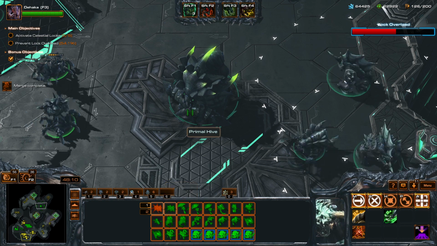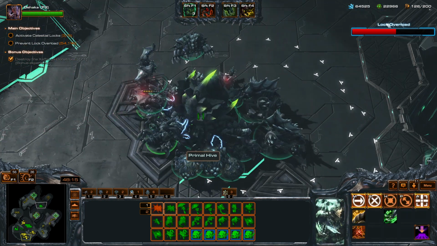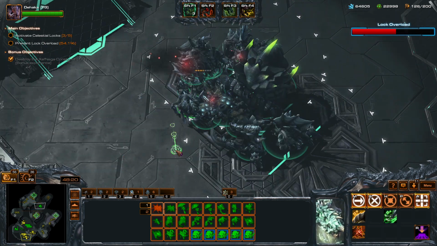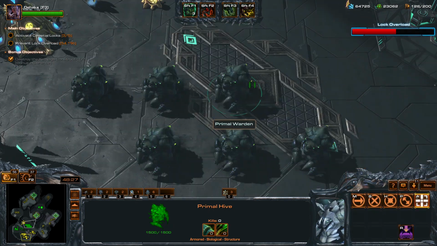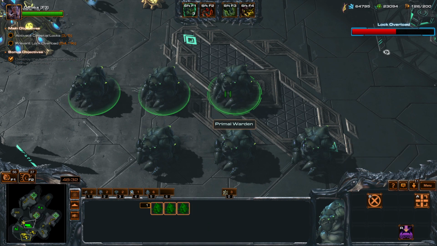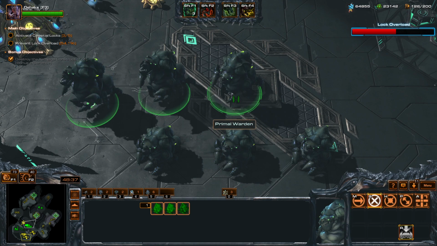Let's go ahead and attack this Primal Hive. Oh, I guess we can't attack our own hive. Go figure. Primal Hives are also units. They can unburrow and attack. Same with Primal Warden, which is basically his barracks. They can uproot and attack. So you can make a full army of those if you really wanted.